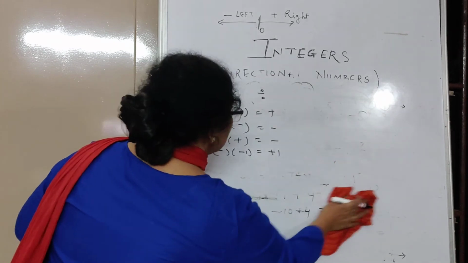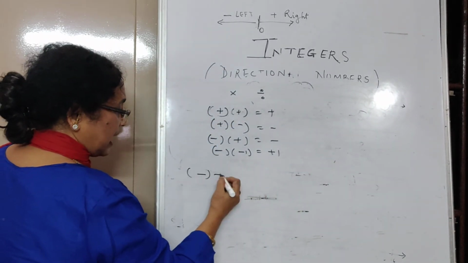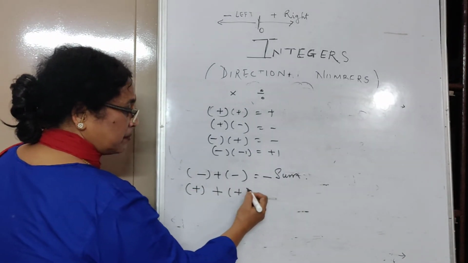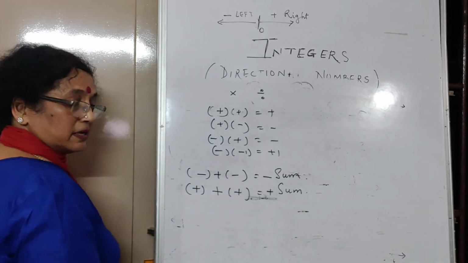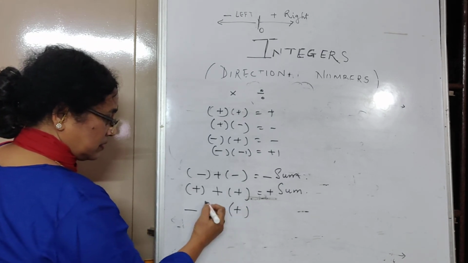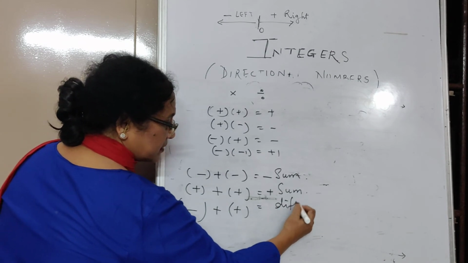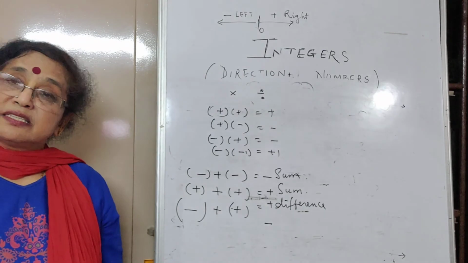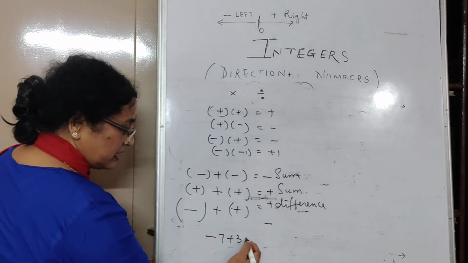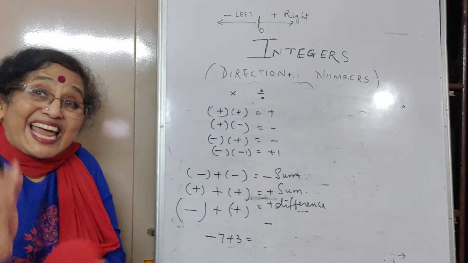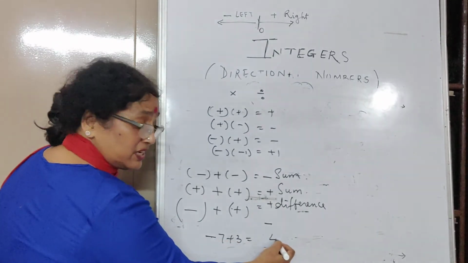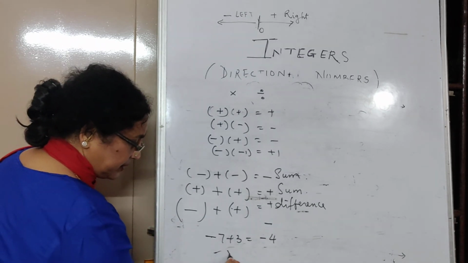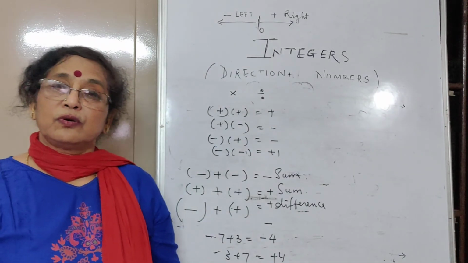Okay, so this is for into and this is for plus. If a minus is added to a minus, the answer is minus of the sum. A plus added to a plus number will be a plus sum of the numbers. If it's a minus and a plus, you are adding, so it is the difference, with a plus sign if the plus one is greater, and a minus sign if the minus is greater. If it's not clear, I'll say minus 7 plus 3, opposite signs, not multiplying, you're adding, they're not one beside the other. So minus 7 plus 3: the difference of 7 and 3 is 4, with a minus sign. And if I write minus 3 plus 7, same difference 4, but plus.